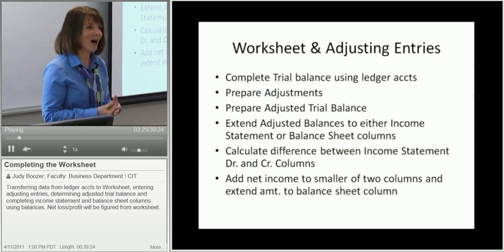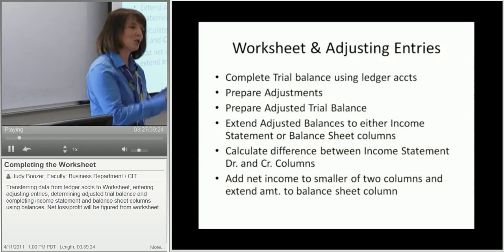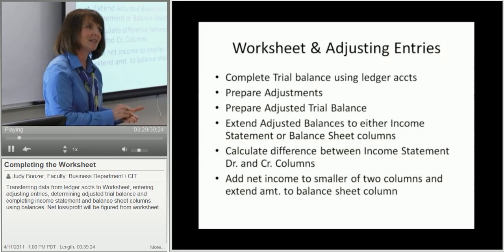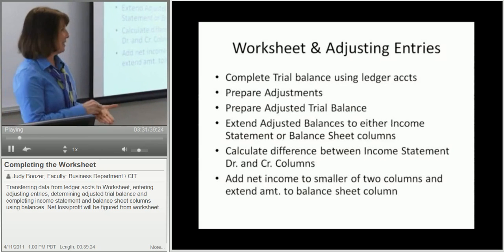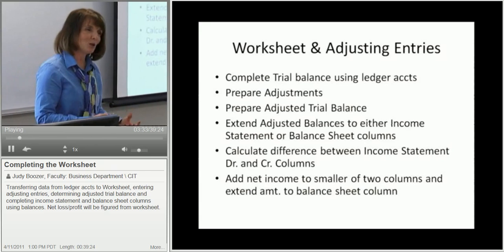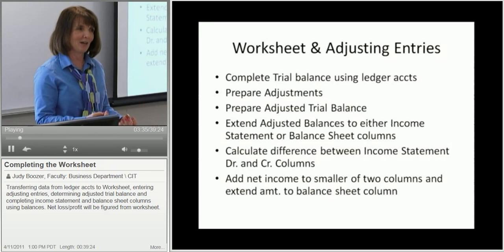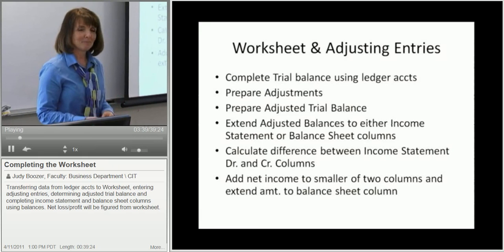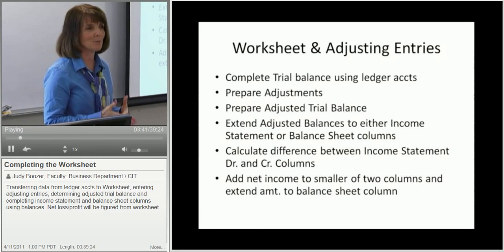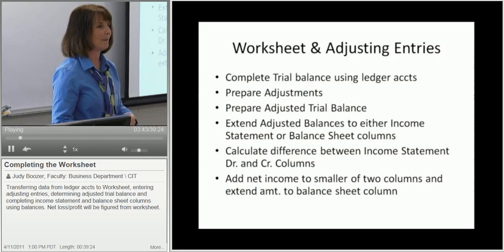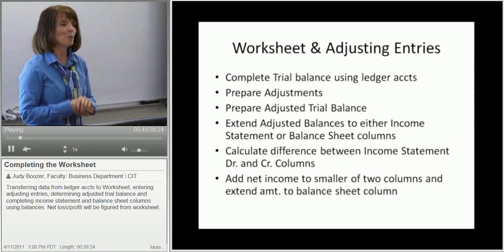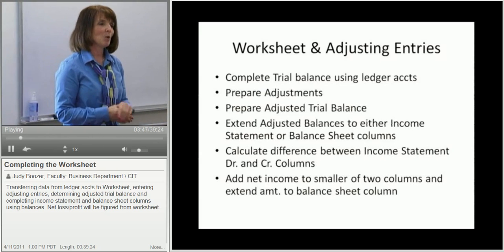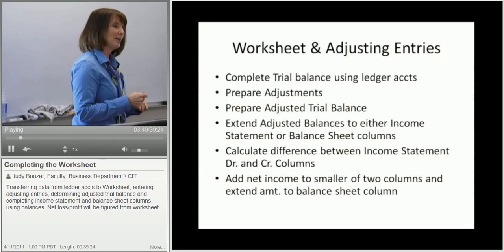Find out why. You're going to go back to your ledger accounts, make sure you put the right balances in. If you did, you're going to make sure that you computed the correct balances for each ledger account and that you didn't miss something. So again, that trial balance must balance before you go on. The next step is to prepare adjustments. And we're going to show you how to do that here in a minute.